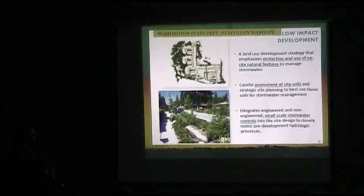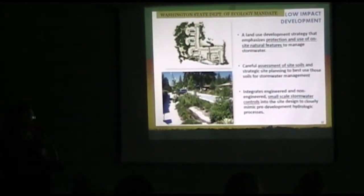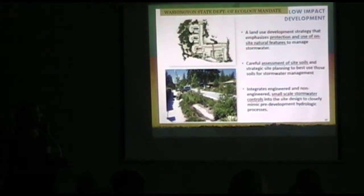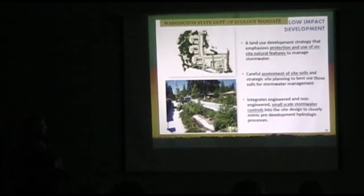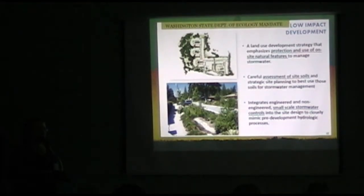So based on the level of development in our area, the ecology has decided that we should use low impact development. And that's called LID, low impact development. It's a mix of strategies. Developers and anyone actually building over 2,500 square feet of an addition or driveway would need to follow these guidelines.